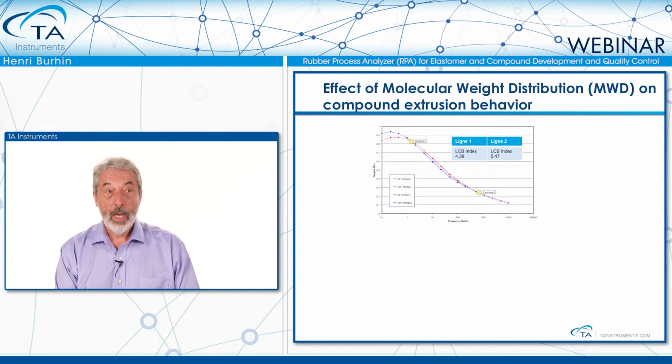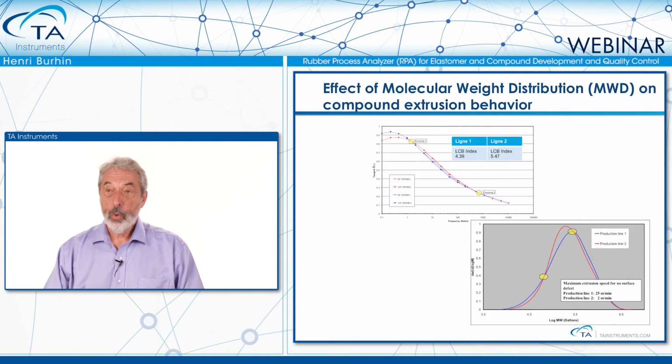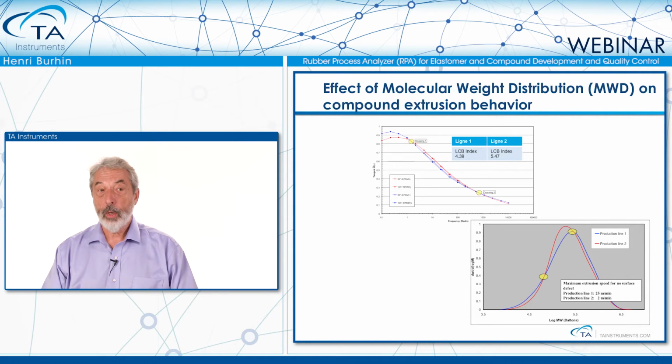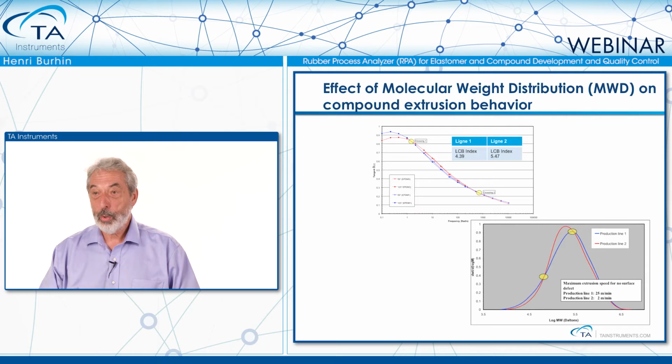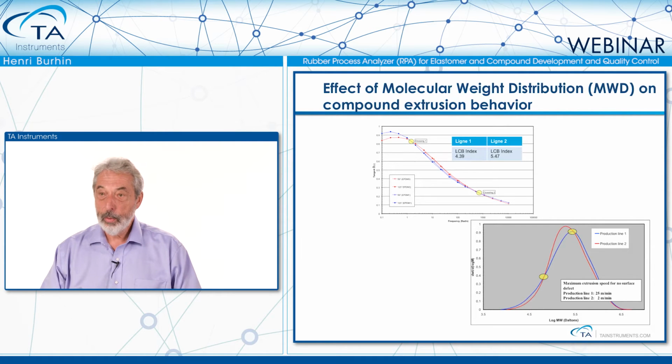So we can see that the two polymers are indeed different. It could be branching, but in this case probably molecular weight distribution. So we ran DSC tests on these two polymers, and we can see a difference in molecular weight distribution. What is also interesting to see is that on the tangent delta curve, which had been extended by testing at a lower temperature, making a master curve, we have two crossings. And these two crossings are also seen on the molecular weight distribution. That proves that the tangent delta is actually scanning through the molecular weight distribution.